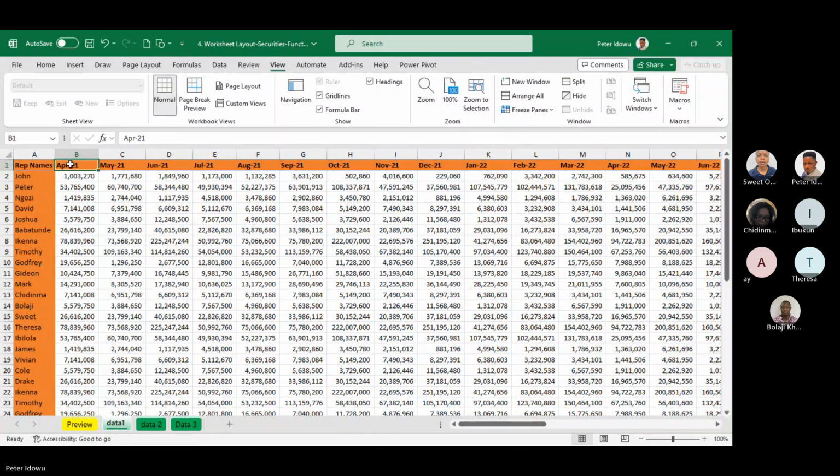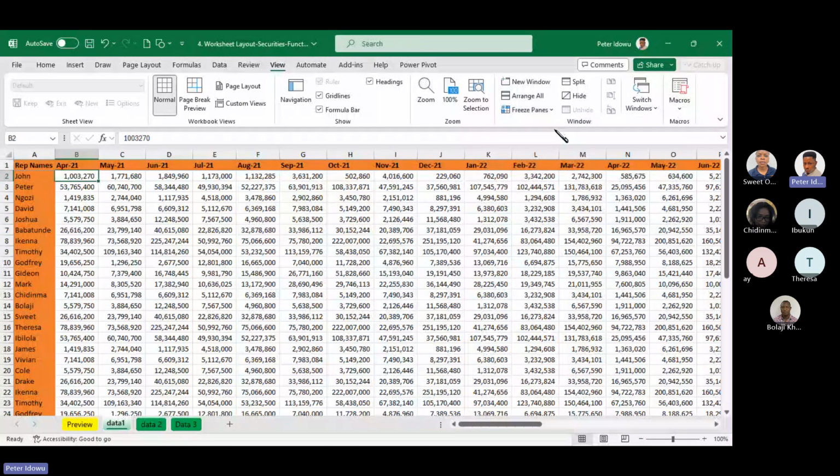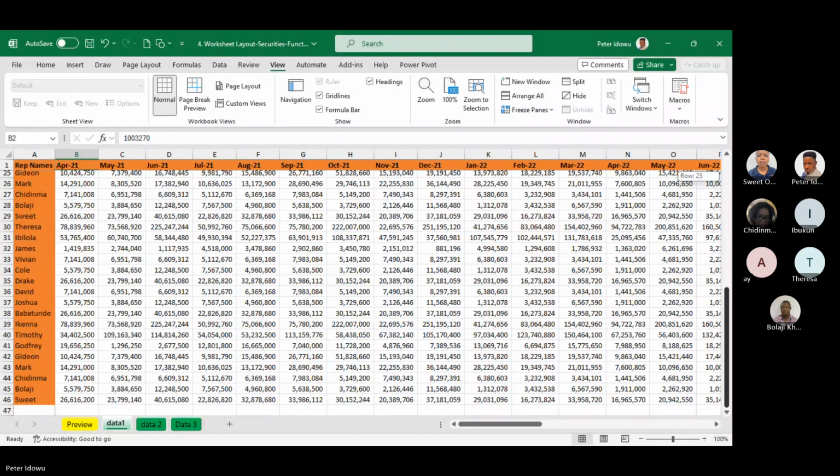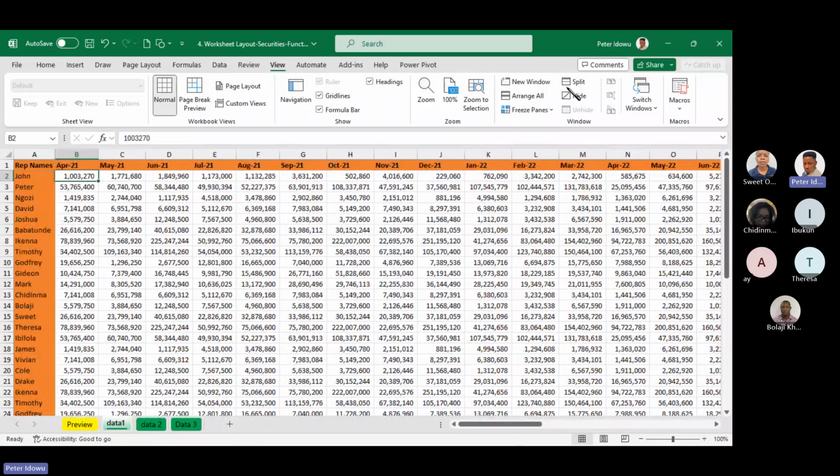This is after this one. The next one here is this. So you need to place your pointer here, such that if I then come to Freeze Panes, if I click on Freeze Panes now, both have been frozen. Now look. I scroll down, it's frozen. I scroll to the right, it's also frozen. This is the way to do it.